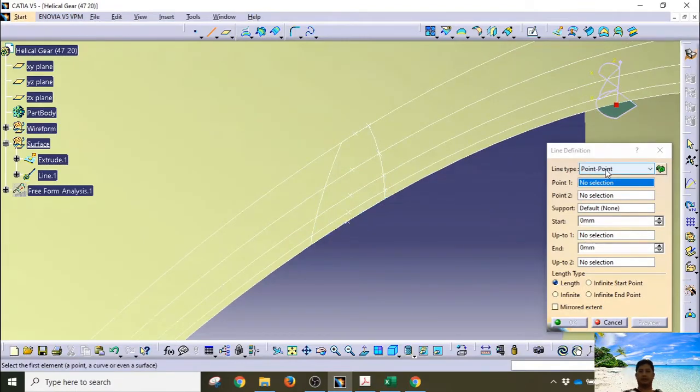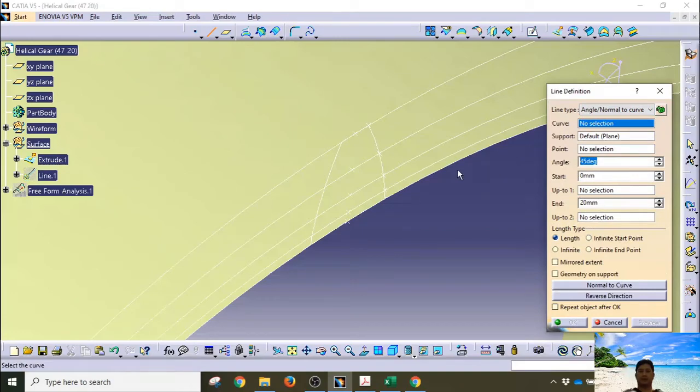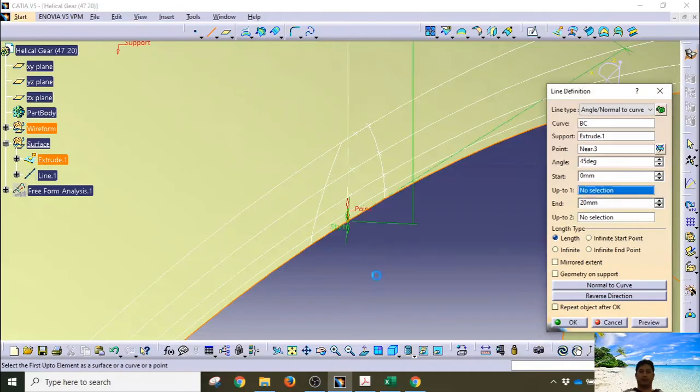And here in line type, we change to angle normal to curve, and the first curve starts with the base circle, and the support will be this extrude one, and the point to be selected is this point, and the angle is 95 degree.